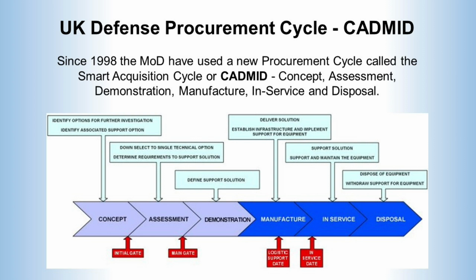Since 1998, the MOD adopted a new cycle, which looks less like a classical system development cycle. It's an attempt to focus procurement on what capabilities they need to fulfil to do the jobs the military are likely to be asked to do. To use the terminology we adopted, CADMID tries to more fully explore the options around the need before establishing a system purpose which locks them into a solution. For example, does the capability to control a battlefield really necessarily mean the need for a new tank?